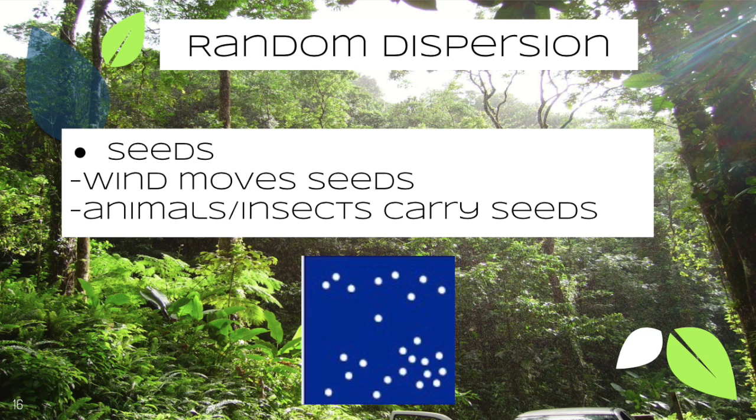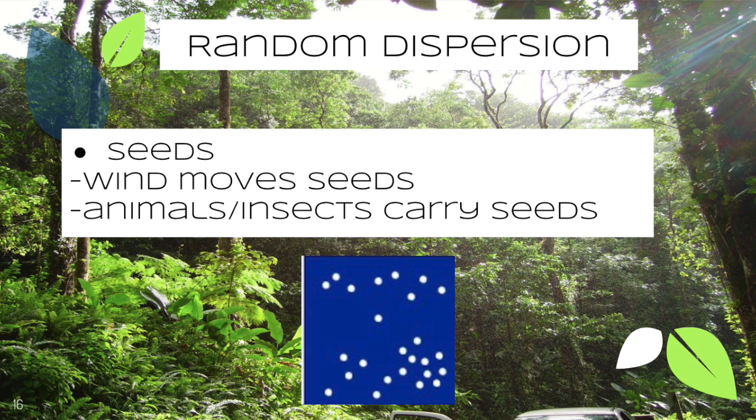Random distribution pertains to seeds. The wind can blow seeds on plants or on the ground to any number of different locations. A river, lake, rain, or another body of water can take seeds on the ground and move them to different locations as well. Pollen from plants gets stuck on the fur of animals and is moved randomly as the animal moves through the forest. A rhesus monkey may rub against an orchid, and when it travels, it can deposit the pollen of the orchid in a new location.